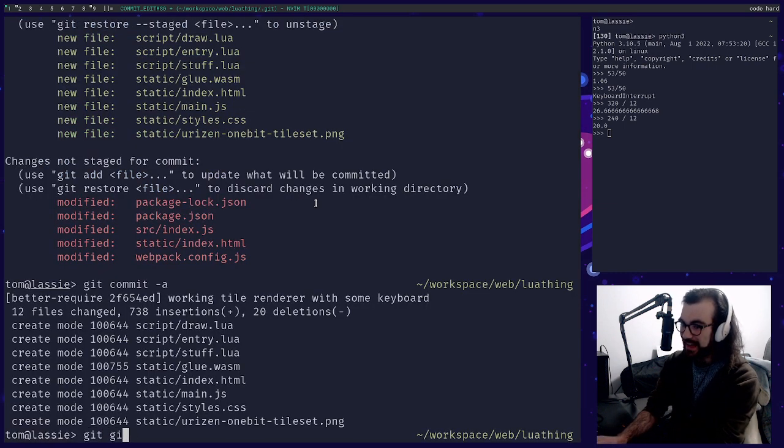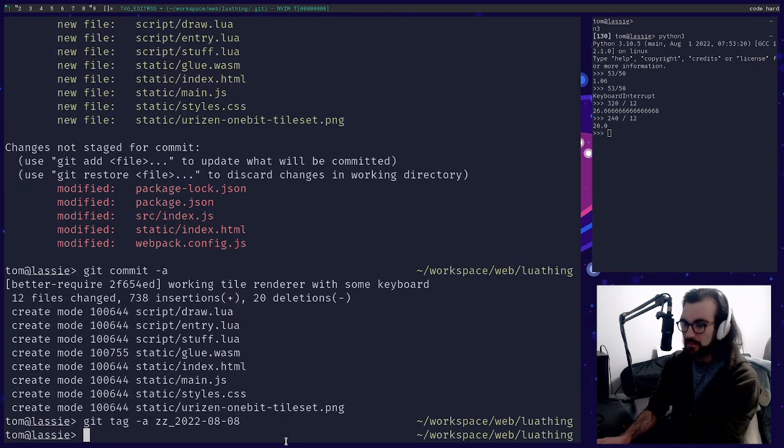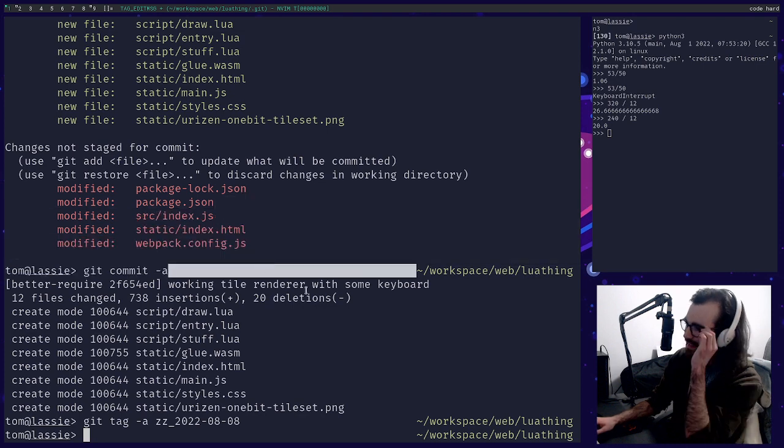And I'm going to git tag, we'll call it ZZ 2022 0808. I'm going to get in the habit of tagging my repos with a tag like this when I do a stream. Sweet. And we'll push that up. There's no repo for this yet, but I'll get it there. I'll get it linked in the YouTube description.